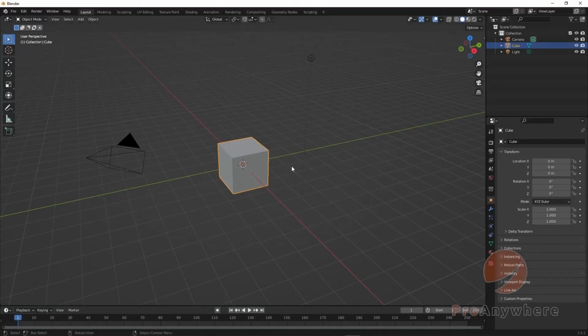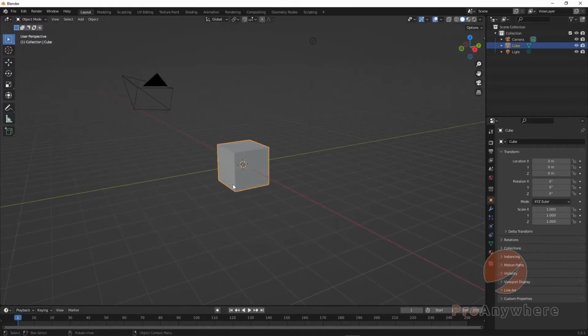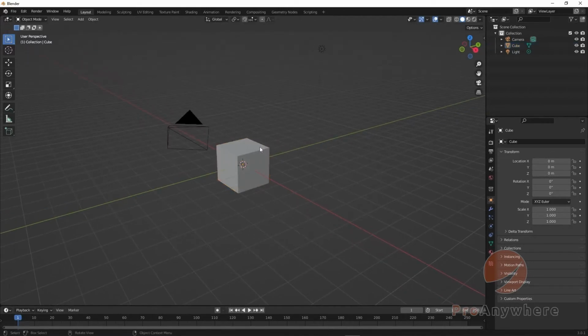We're going to talk about modifiers. Now, modifiers modify or change an object non-destructively. What that means is that the original object stays as it is, and then you have something in the stack that changes or adds features onto it, but the original object state is still there if you take off those modifiers.